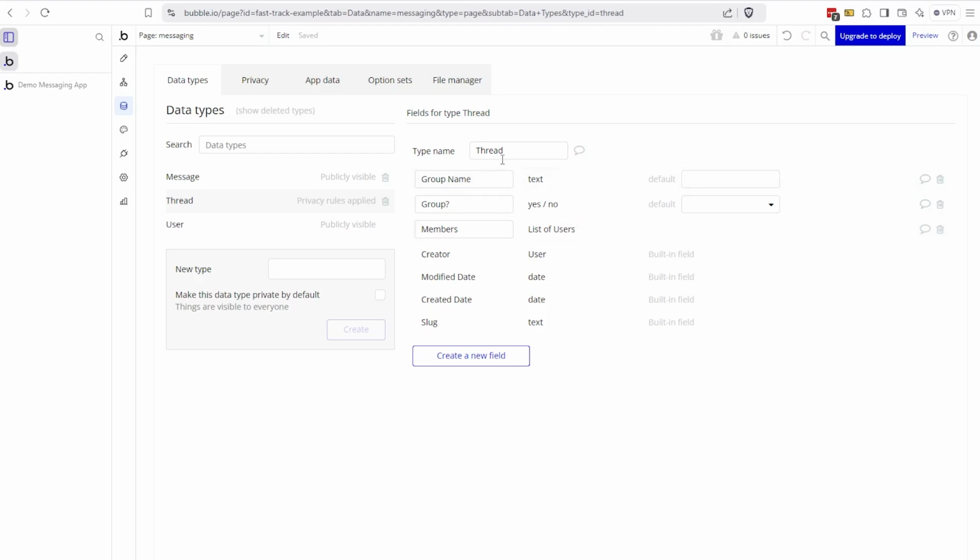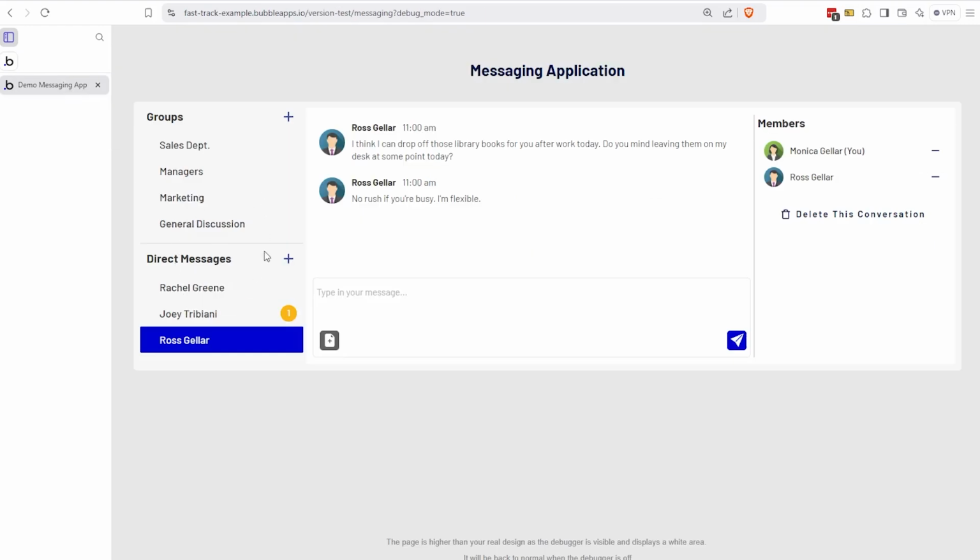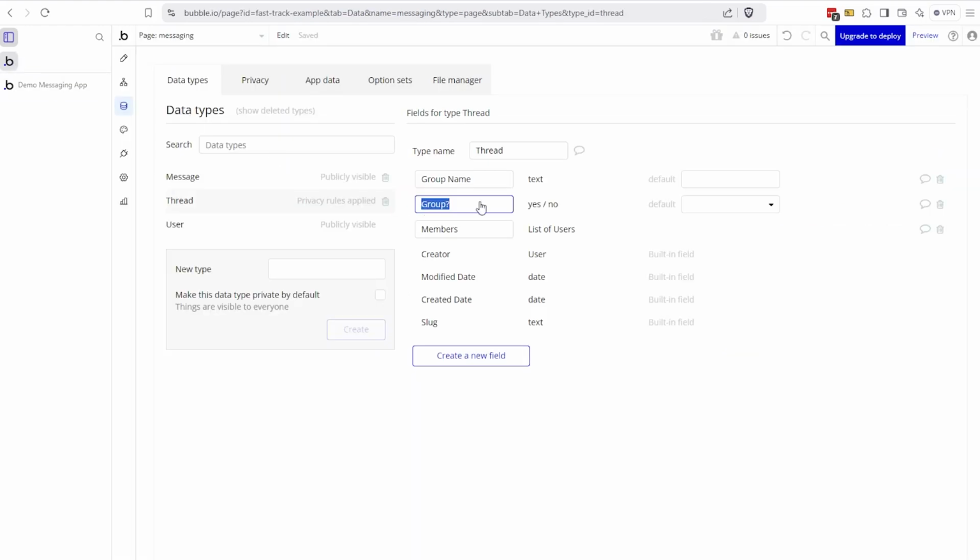And this can work for both private messages and group messaging. So the list can be just 2 people, or it can be more than 2 people. It'll support both of those structures. Now, just to make it easy for myself, I also have a yes/no field here to help me identify if this thread is a group thread or a private thread just between 2 people. And what this is mainly going to help with is this kind of design here, where I can very easily separate these are the group threads and these are the private threads, right? You can use this yes or no for a lot of different reasons. It's definitely a helpful field to include there.